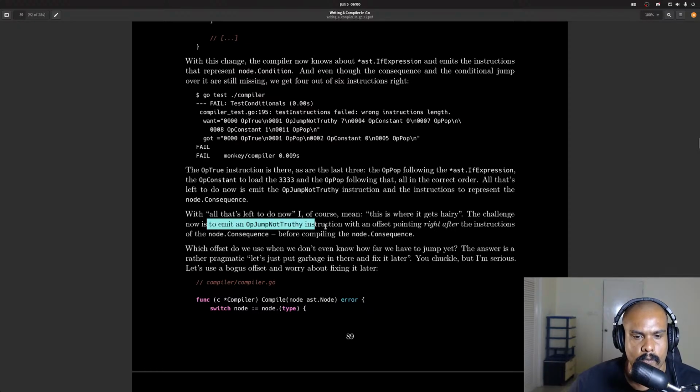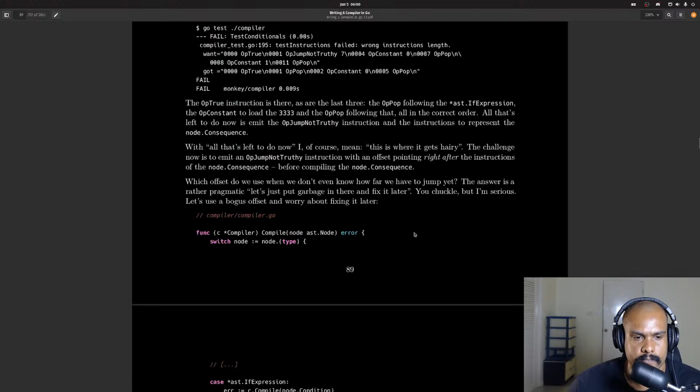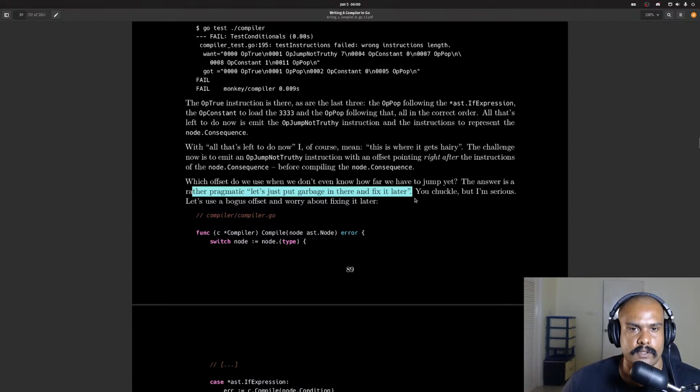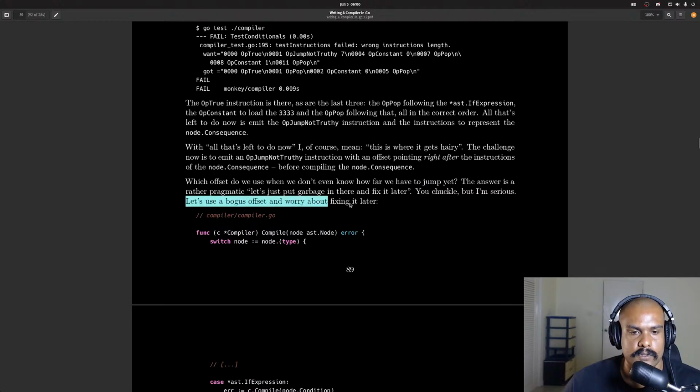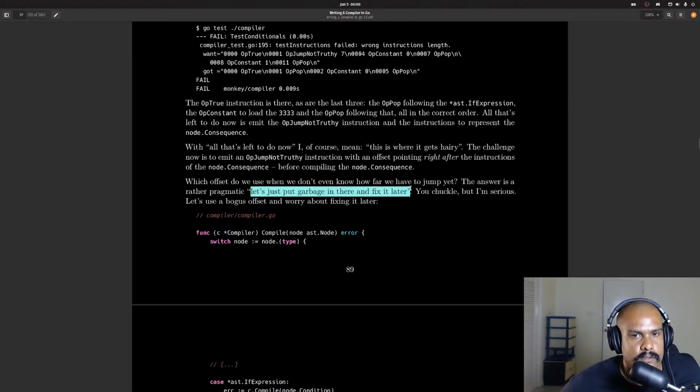Now to emit an op jump instruction with an offset pointing right after the instructions before compiling. The answer is rather pragmatic. Yeah, hey, I guess what else can we do there? Maybe this. I was hoping for something different. Let's use a bogus offset and worry about fixing it later. And I guess we can do an assertion when we execute.